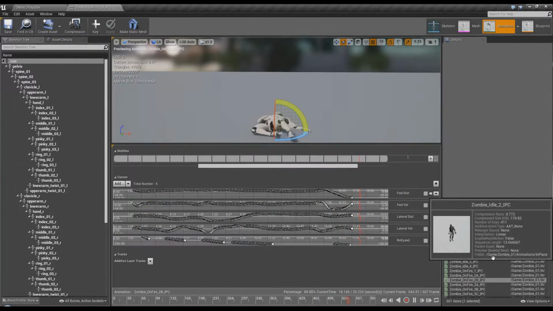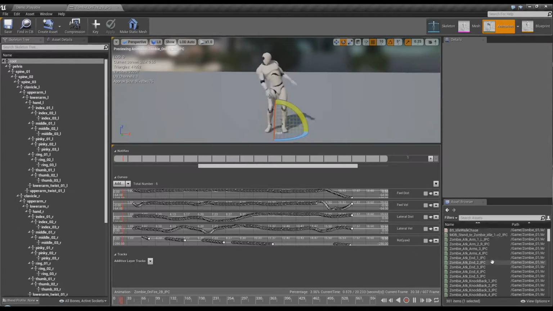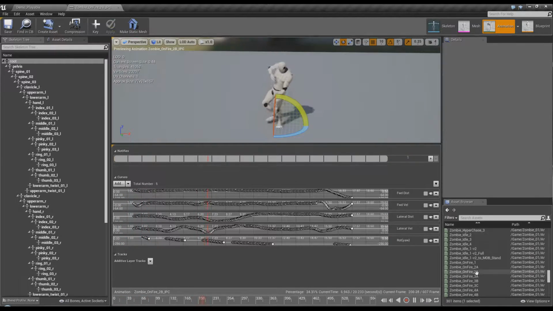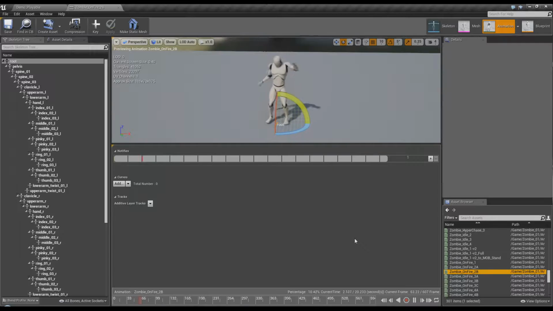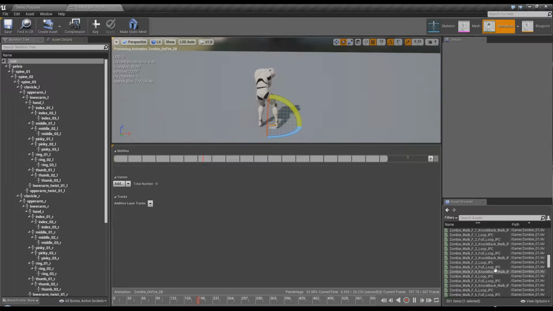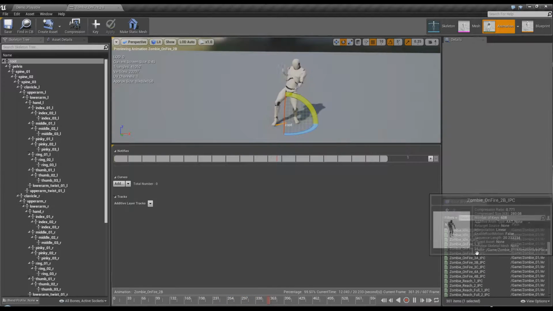So let's take a quick look at, that's the IPC version of On Fire 2B. Alright, so there's On Fire 2B, where you can see the root motion. And obviously he's turning around and moving in a lot of crazy ways, and if that was handed to you as an in place with the root motion frozen, there'd be no good way to stabilize that because you wouldn't have enough information to guess all that random nonlinear motion and rotation. But that's why we came up with the IPC versions, and that cures that problem.